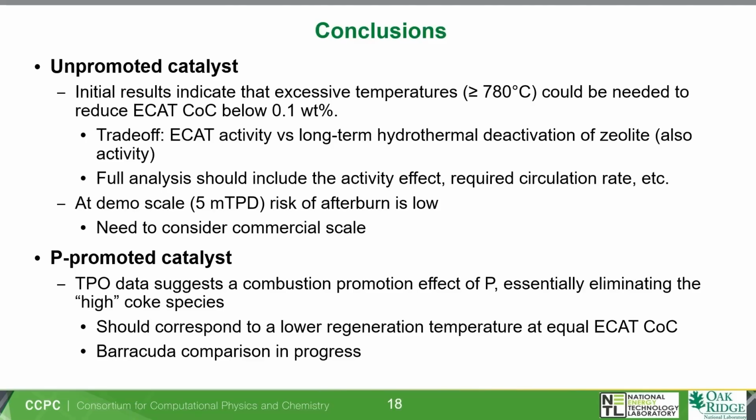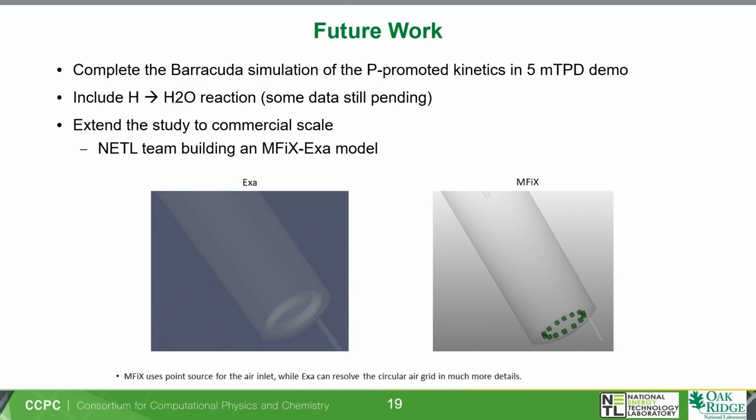Right, and the full analysis would, of course, include the complete FCC unit with the proper heat balance, right? At demo scale, the risk of afterburn is low. We probably need to commit commercial scale. Phosphorus-promoted catalyst, I just told you guys, essentially, it looks promising, but the Barracuda comparison is underway.